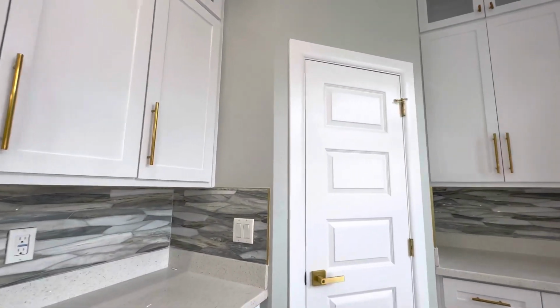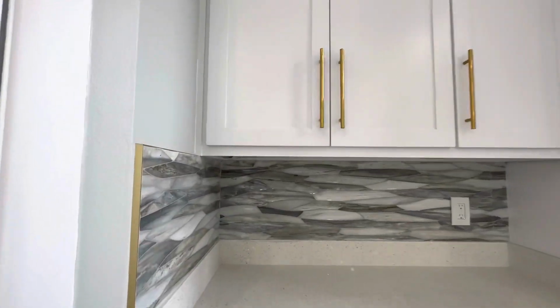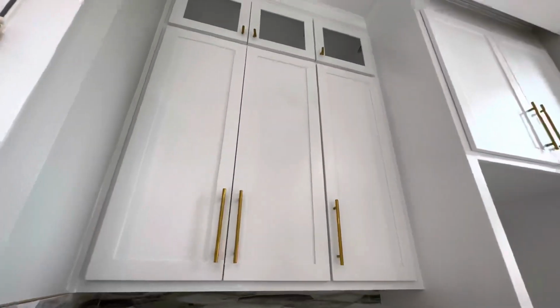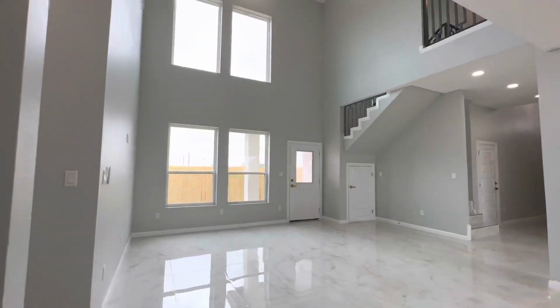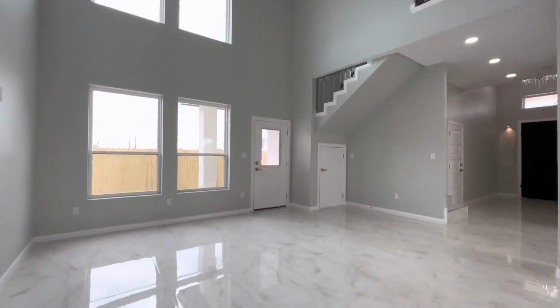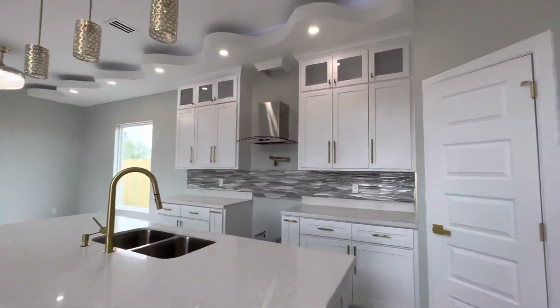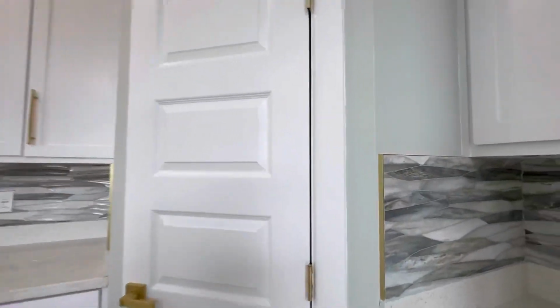I do love the gold accents throughout the house. Very beautiful, gorgeous actually. And this backsplash, I've been to this house before, so I can't say that this is the first time I see this backsplash, but when I first saw it, I thought it was pretty impressionable in my opinion. It goes really well with the metal railings on this house and the accents in general. It's like light gray walls. You get the nice, beautiful white and gray backsplash with gold accents on the sides. So I don't know if you guys got to notice this, but very, very beautiful.